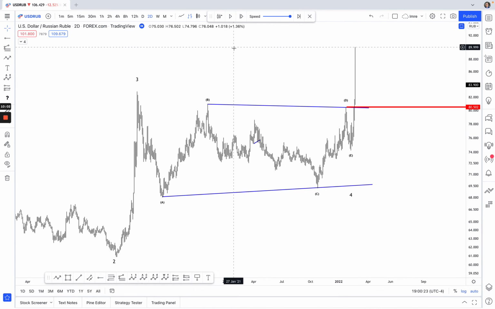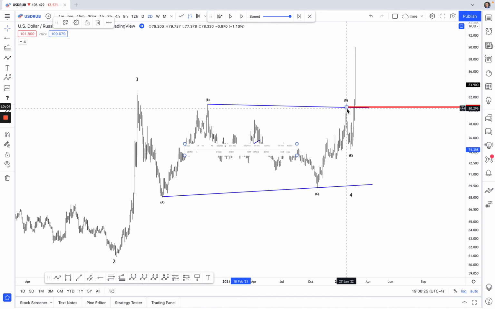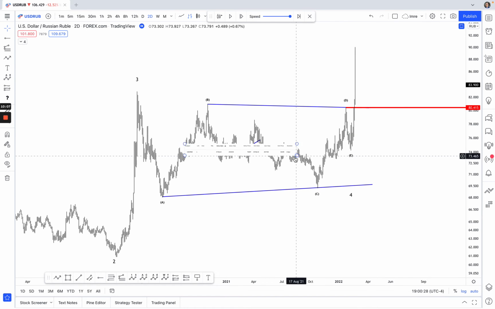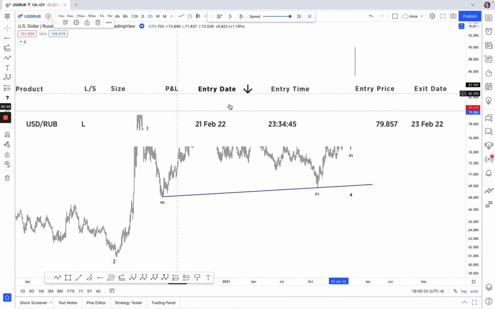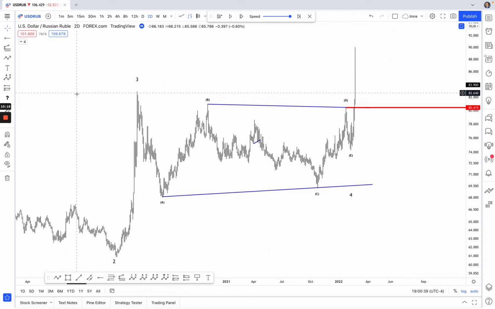of wave D. And if we take a look at my screenshot, wave D, by the way, was 80.41. I think I jumped the gun here a little bit. My entry price was 79.85. The reason I got in a little bit early was because I had a feeling, due to the geopolitical sensitivity that was going to affect this currency pair, that once we took out that wave D point, we were just going to rocket higher, and I might not get a good fill on my buy stop order. So that's why you'll see I took a market order quite a few points below the wave D breakout, but I was really confident in labeling this triangle.